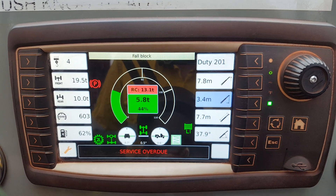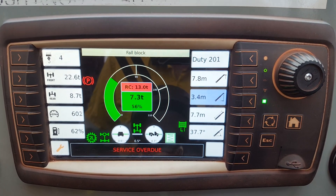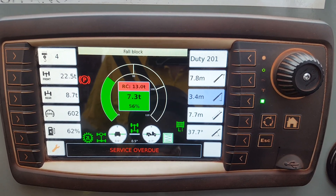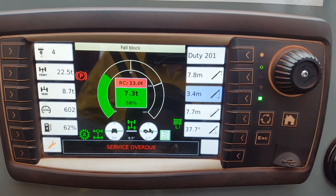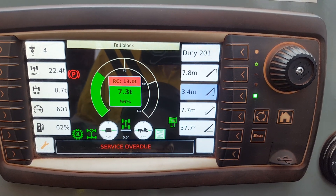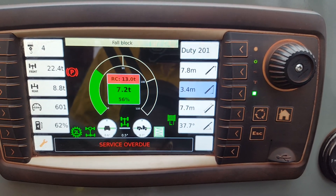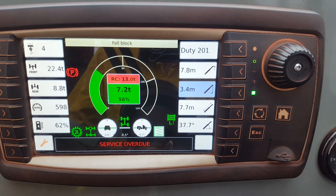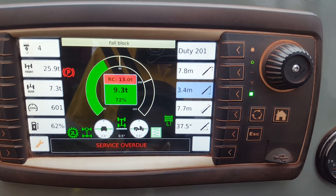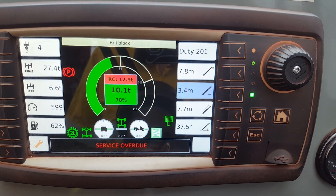As you come up on the weight, it starts getting greater — it goes to 3.4. So you don't want to keep coming up on the winch; you want to come up on the jib to bring it back to 3.3, because you want to keep it at 3.3. You don't want to be over-jibbed or under-jibbed and have the load swing out or swing in. So your job as an operator is to keep it at 3.3 by either booming up or winching up. Sometimes if you boom up too much it can go to 3.2, and if you keep winching up it will keep getting over-jibbed up to 3.4, 3.5.